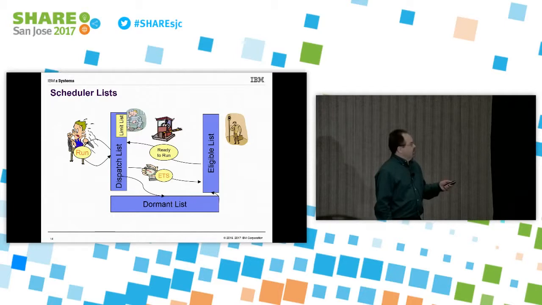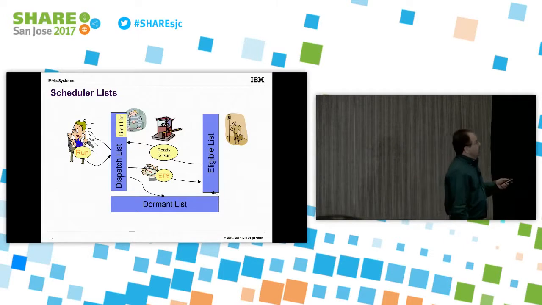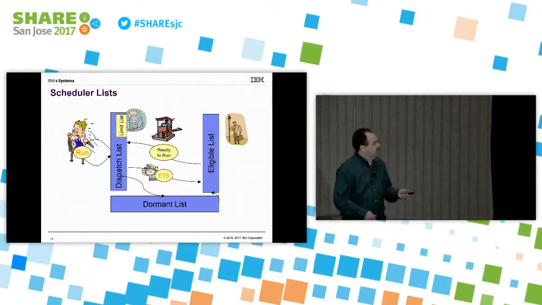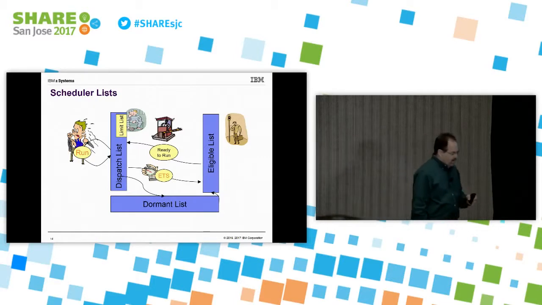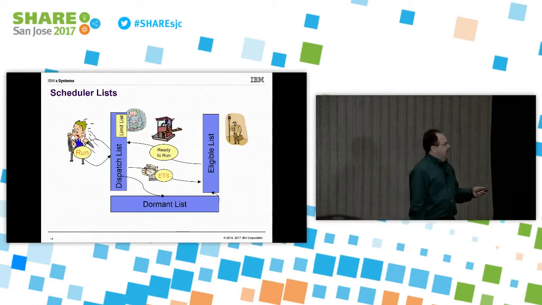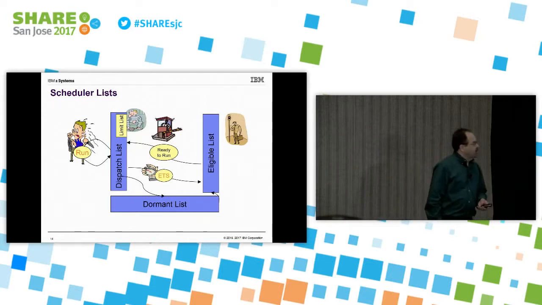The virtual machine or user, I'll say those interchangeably, would run its minor time slice and loop back into the dispatch list until the minor time, with these minor time slices, until its larger time slice or its elapsed time slice expired, and then we'll go through the cycle again. If it had more work to do, it would want to be dispatched again. If not, it would go wait in the dormant list.